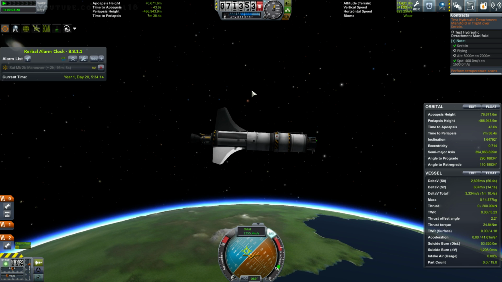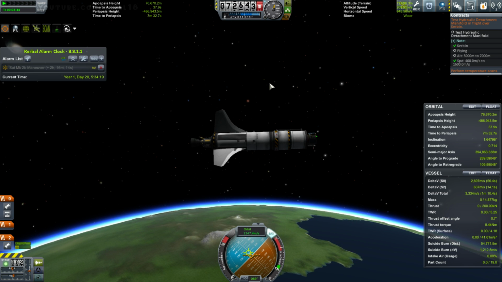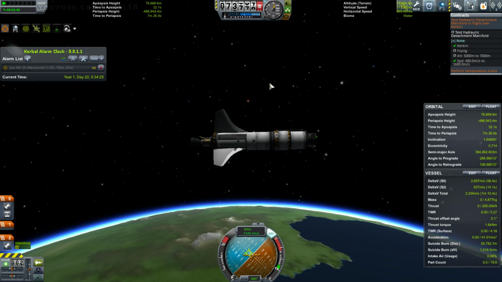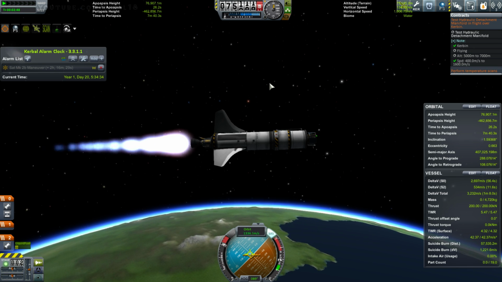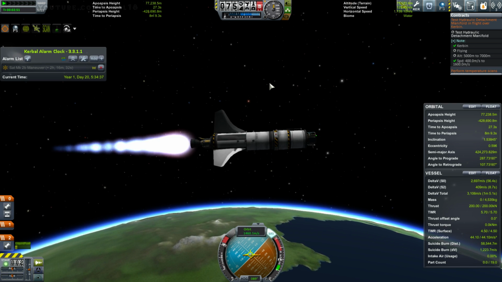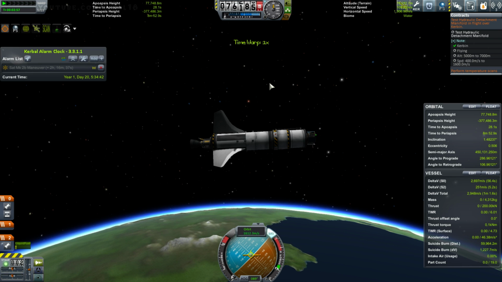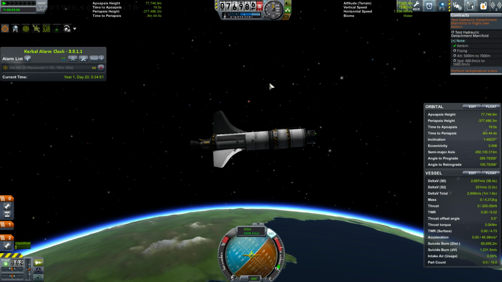Okay. And any second now, I'm going to start my burn to try to get a nice circular orbit around Kerbal. Wait, I think I'll wait until about 10 seconds. Yeah, no, this is going to be fine. And then, of course, we'll have to detach the stage at some point. Okay. The time to apoapsis is going up, which is not what I want. I'm going to time it so that the time to apoapsis is going down or staying very close to the same. Because if the time to apoapsis goes up, it means too much of my burn is going towards that as opposed to the periapsis.